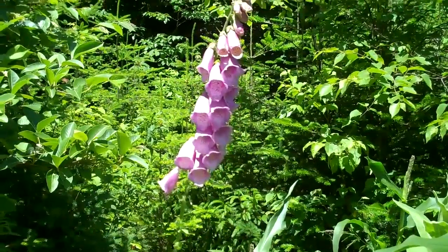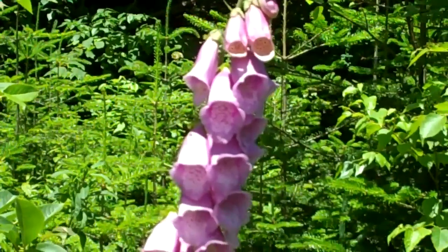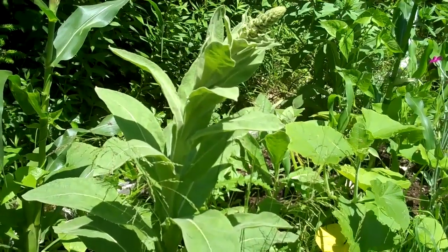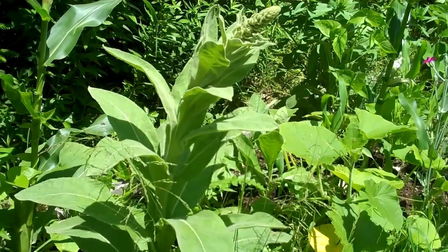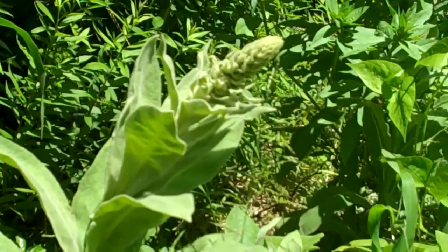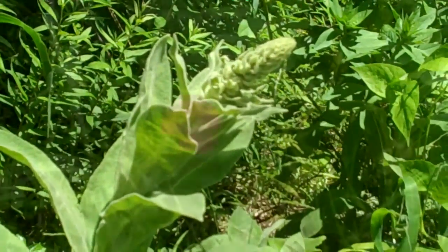The first wild plant is a digitalis foxglove — it's probably about four feet tall and in full bloom, very pretty. Just behind the foxglove is a verbascum, a wild mullein. I've seen some of these go nine or ten feet tall. This one is starting to have its blossom at the top and it's probably four feet tall. It'll soon have its yellow blossoms, and that will attract more pollinators to the mounds of vegetables.